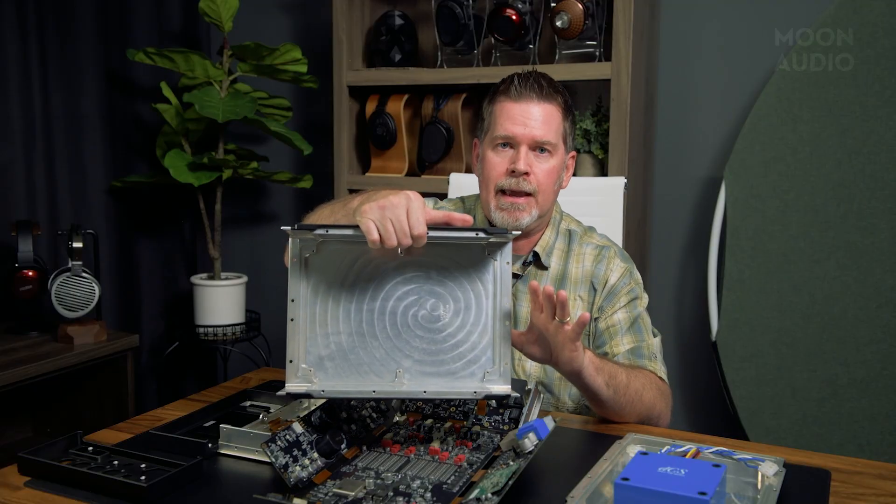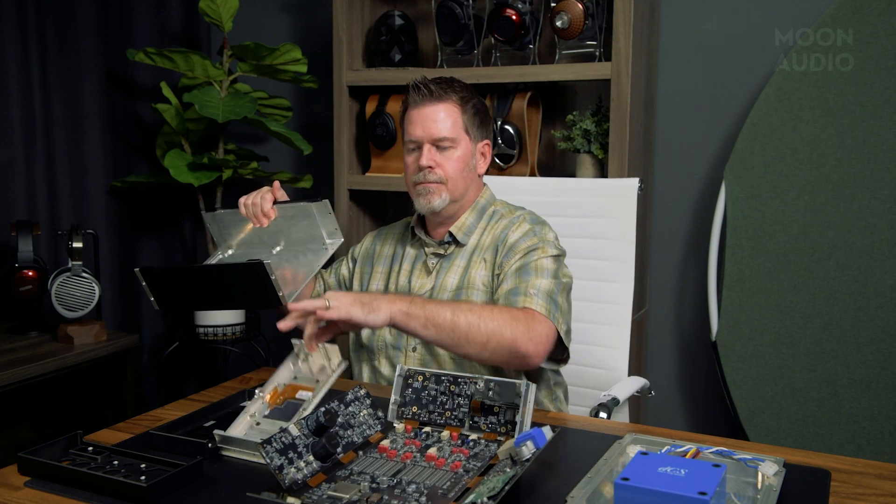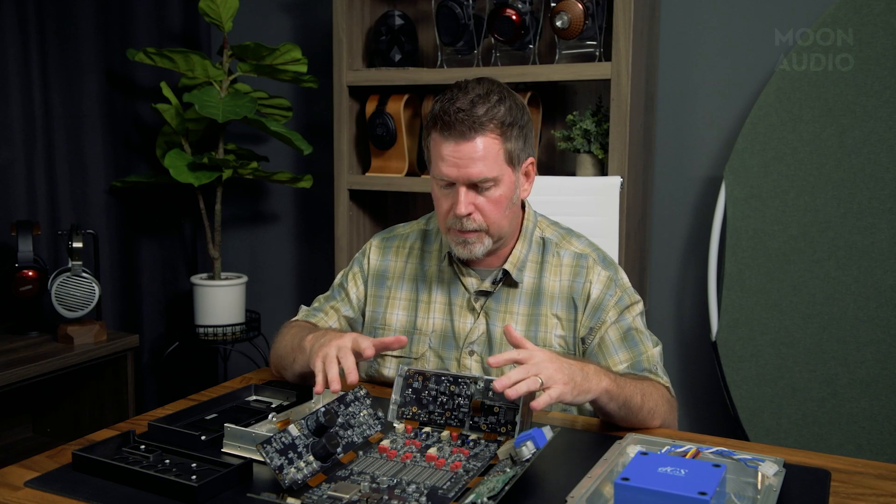A Faraday cage that comprises this piece, the end caps, all the face plates and back plates — all of this to protect the unit from any outside interference, electromagnetic waves, any kind of vibration. They went to extreme lengths to make sure that this thing would be incredibly resonance-free and the best sounding product on the market. They did a pretty damn good job with this.